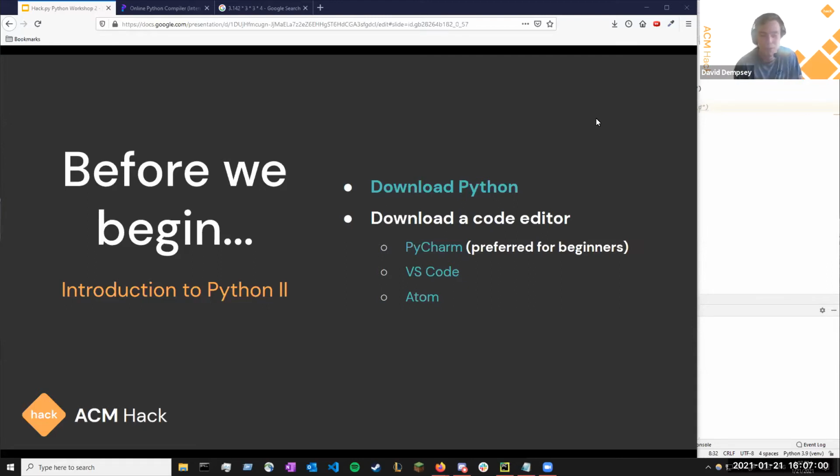If you went to the first workshop, we covered basically the fundamentals of Python, so some basic stuff, just getting introduced to variables and other very basic concepts of Python. In this workshop, we're going to be doing some more advanced stuff, but still intro stuff to Python. So we'll be covering functions, classes, sorting, and a few other data structures that you may be familiar with or not if you're new to Python, but we'll be going over that all in this workshop.